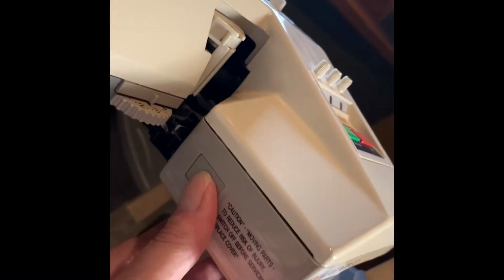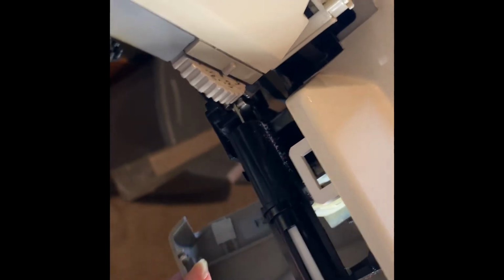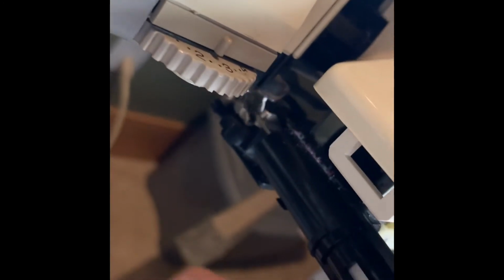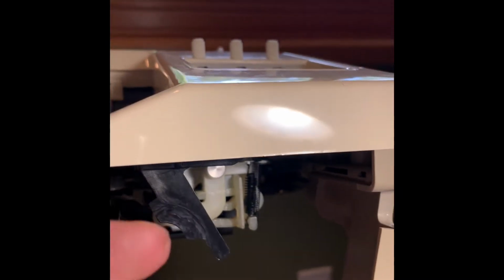If you need to check the needle, you might want to do this when it's off the machine, but you can push this button in, open that. This little white thing here is your needle. I think you can see it moving up there where my finger is. And to get that out, you'll tip this black thing back and pull this out.